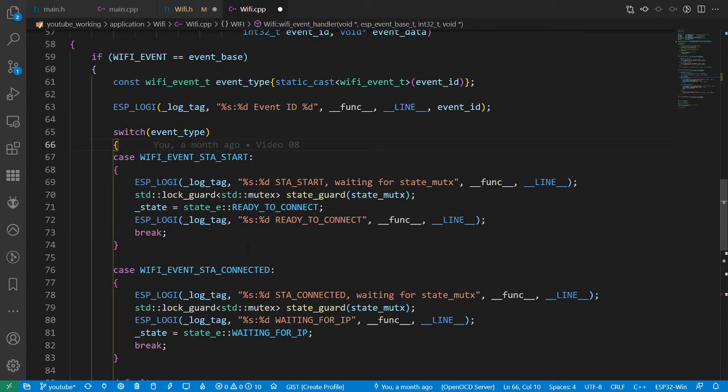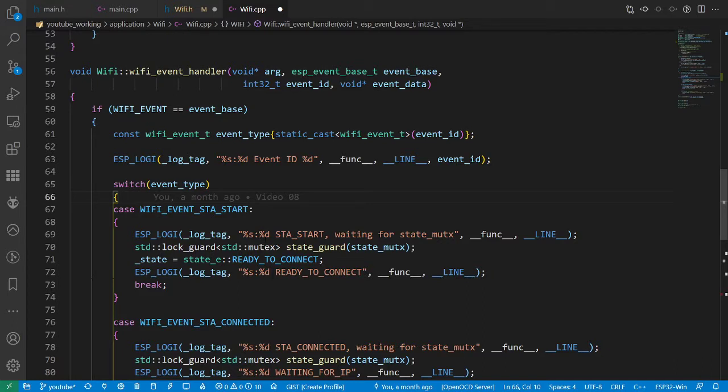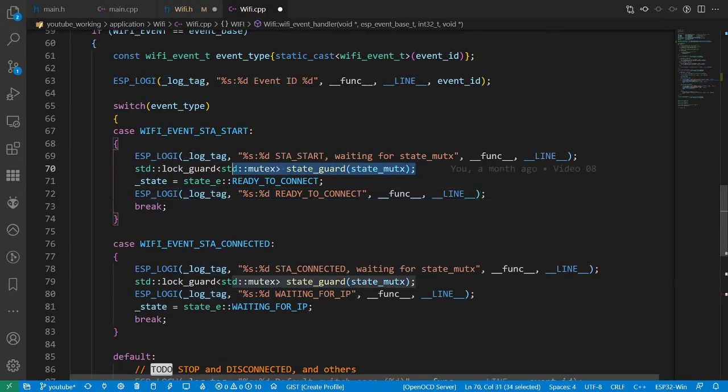That just means we have to do a bit more work in the callbacks, which I'm not a huge fan of. If you do too much work, particularly in a Wi-Fi or a Bluetooth callback, it means that the Wi-Fi or Bluetooth task can't do anything else whilst it's doing that. Treat it like an interrupt. So if data comes in, but it can't process that data because you're busy executing your own code in the callback, you can very quickly overflow buffers and have system crashes and all sorts of things going on. So you want to try and keep these as clean as possible. And to that end, actually, mutexes could be problematic if you sat there waiting for it. We'll roll with it for now, but we might come back and change this.